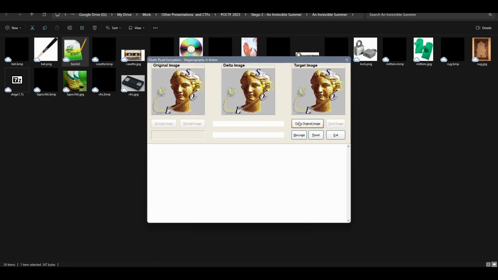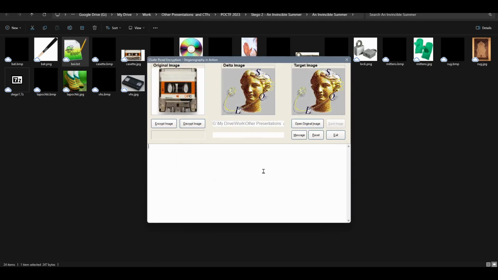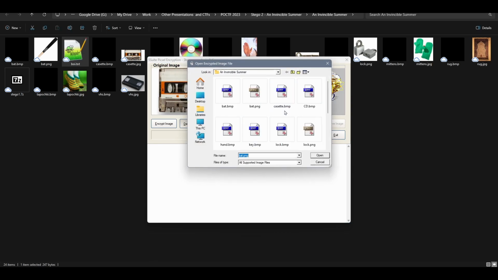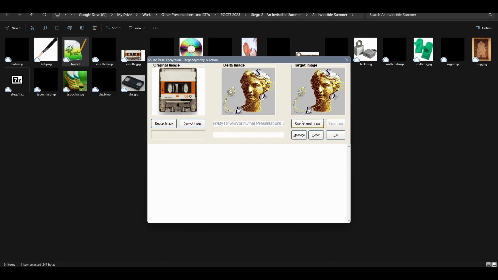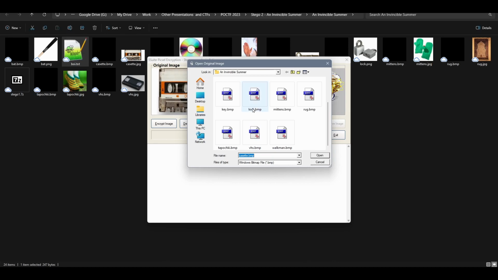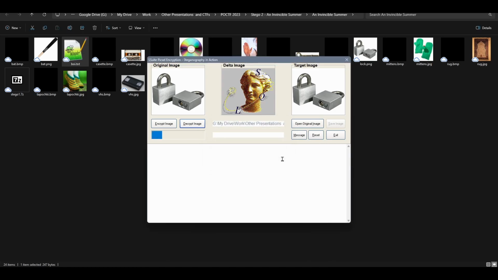Now if we want to decrypt, let's say we choose the next image in our folder, cassette, and we want to pick the corresponding image, we see that the JPEG is not a valid supported type for Pixel. As a matter of fact, there's only one other pair that has a supported type, which is lock. It's the only other PNG here. So clearly we have narrowed this down. If we choose the lock bitmap and decrypt with the lock PNG, we get our flag: POCTF UDSP, I have no mouth and I must scream.